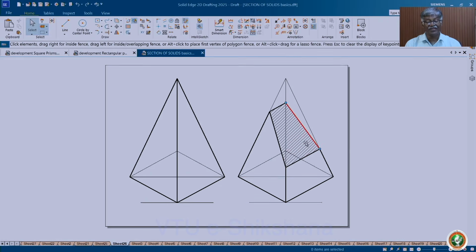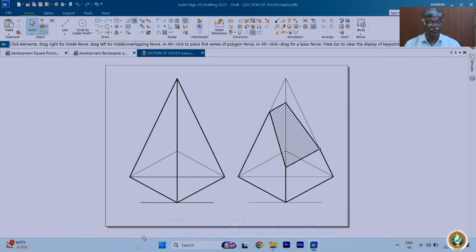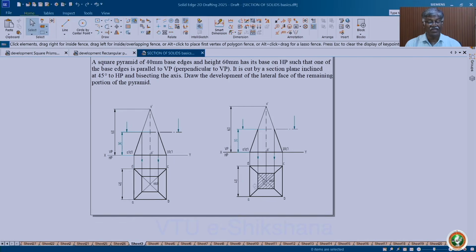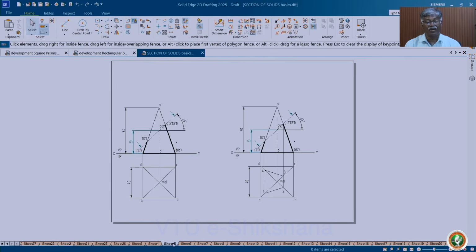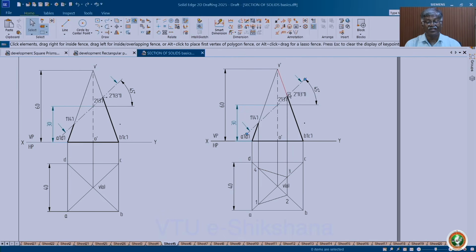Now, if you take inclined section plane, it looks like this. Okay, you will get a trapezium. Okay. Now, for what purpose? See, here it is parallel. Now, I have one, I will show you the inclination. See, this is the inclination. For inclination, inclined one, this is at the top. As it reaches the apex, you have smaller length, and as it reaches the base, it is having bigger one. Same procedure. You select this point, draw 45-degree line, and then extend it, then try to project all these points 1, 2, 3, 4, etc. While working on development, I will explain clearly, and here as per section consent, you have to do this. In development, you need not have to do all these things.